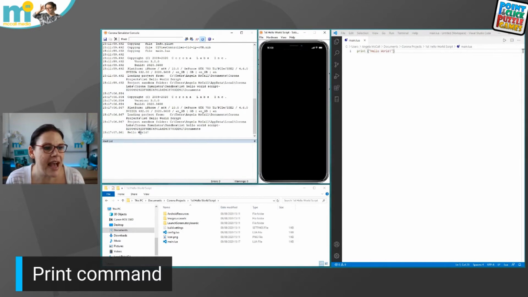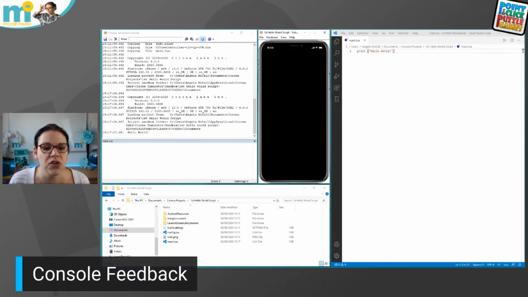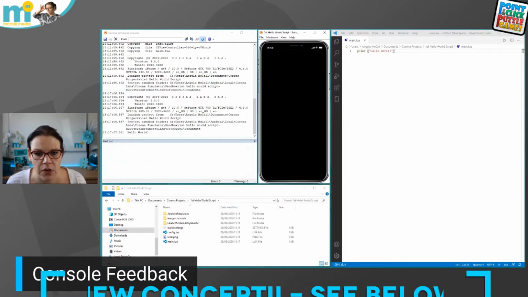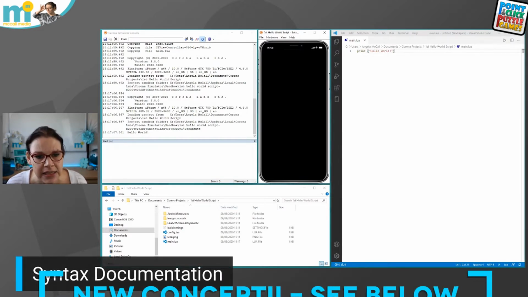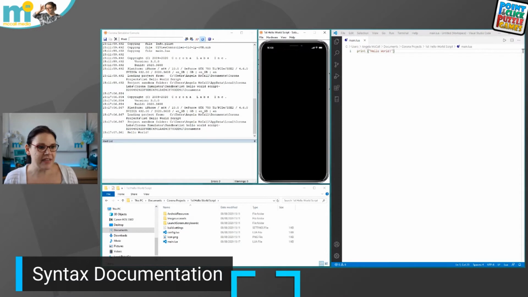So learning how to write code or a message to yourself in the console is the first task that you guys have had to learn. So there you go, you've learned how to do your console feedback. Okay, so what we are now going to do is we're going to look at the syntax for adding that text onto our app, which means you're going to need to learn how, and I said to you in other videos, you are going to literally live in this website.